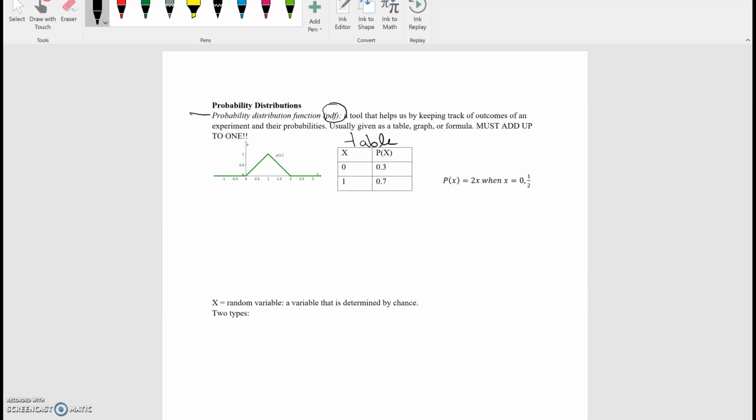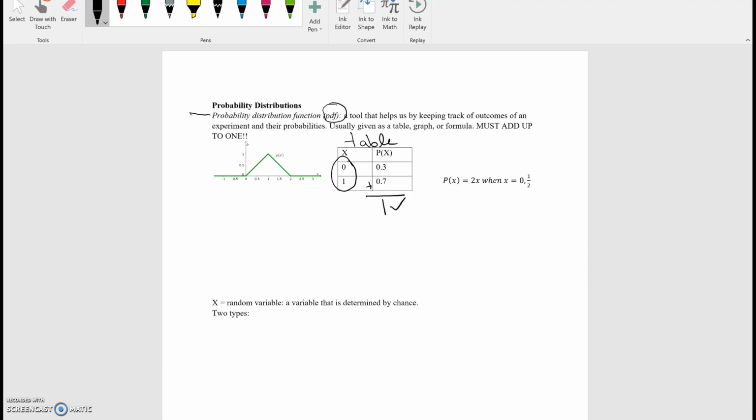So basically what we want to make sure is that all the probabilities add up to 1. And as you can tell, here we got 0.3 plus 0.7, which actually gives us 1, right? So these are our outcomes. This could have easily been, maybe, heads was 0, tails was 1, and it was an unfair coin, right? It's just basically a table. You kind of set the rules. The first column is going to be your outcomes, and the other one is going to be your probability.